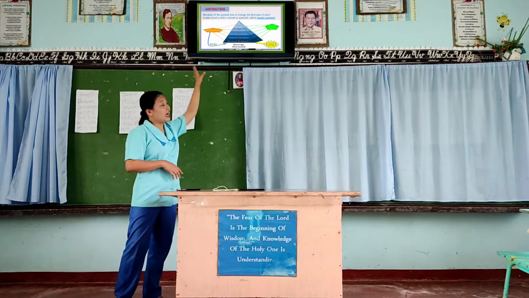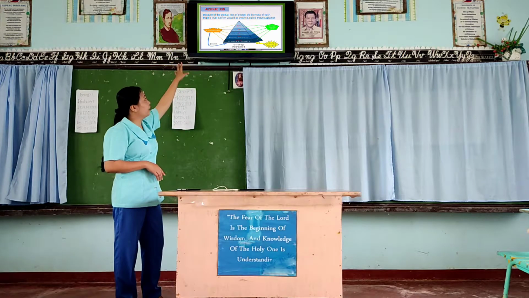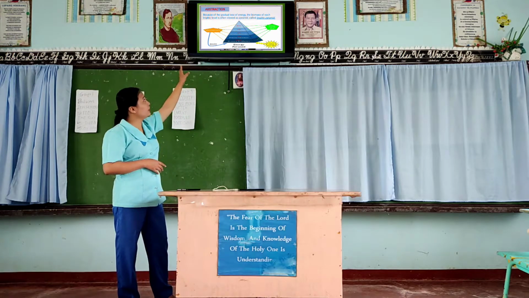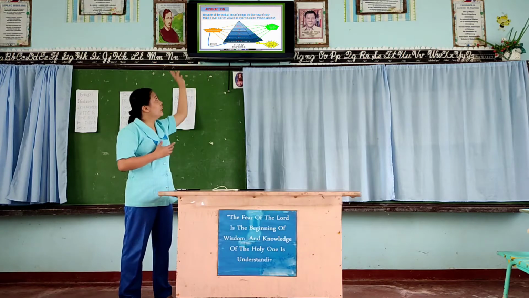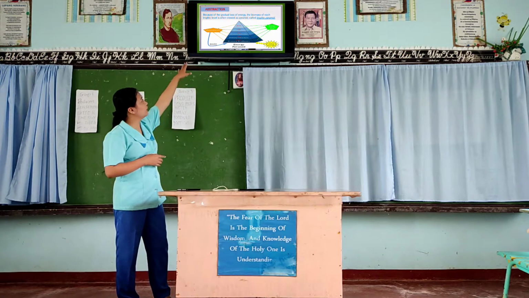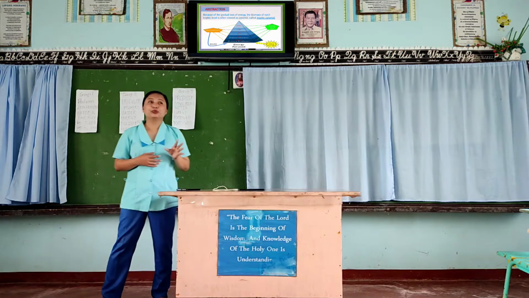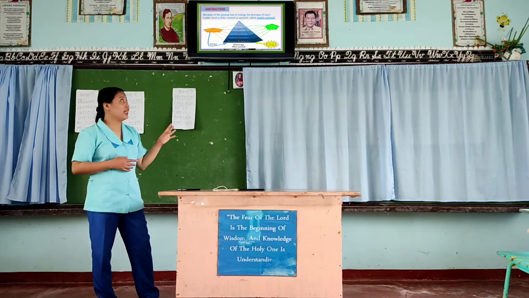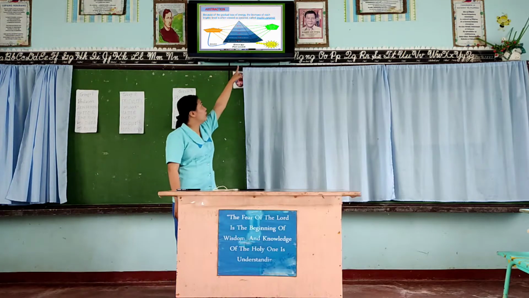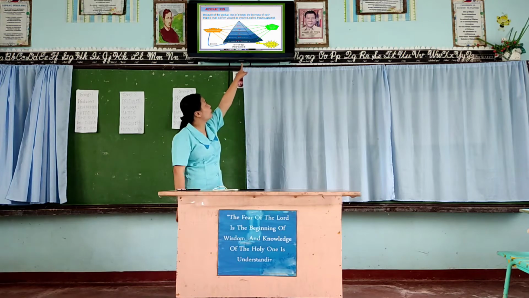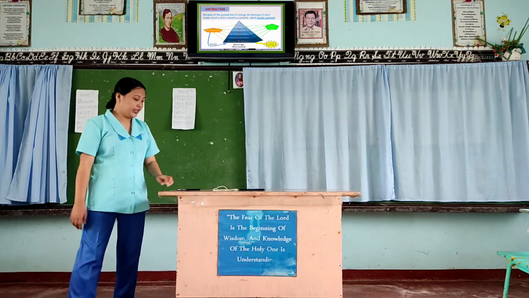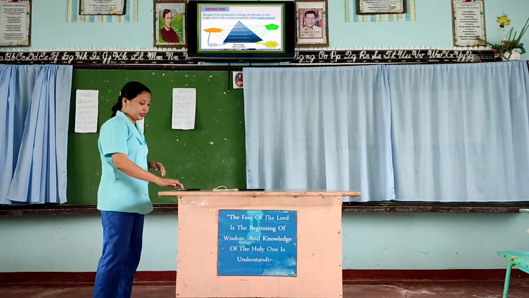So, as it goes up, the percentage will be smaller because of the 10% of the primary consumer, when the secondary consumers eat it, it will become 1%. Because 10% of 10 is 1%. So, as you can see here, there is the loss of energy. So, okay, that is the trophic pyramid.